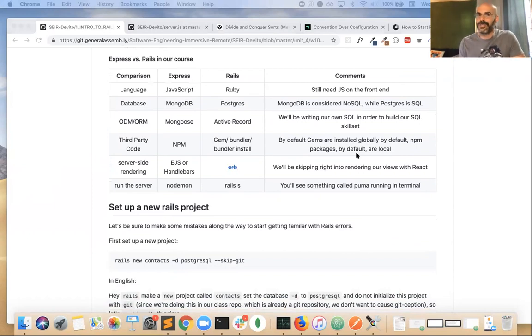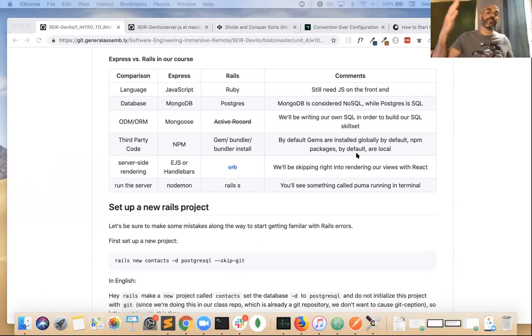And the error messages are kind of intuitive about where you should go look to fix it. Node wasn't that intuitive, right? Node just had a bunch of command line stuff, and it was like, this file crashed, this file crashed, this file crashed, and none of the files were any files that you worked on. They were like Node packages, and you're like, I don't really know where this thing broke. Rails is a bit more intuitive on where it broke and possibly how to fix it. Once again, large community.